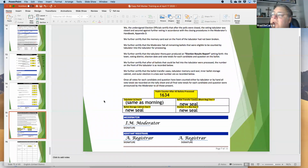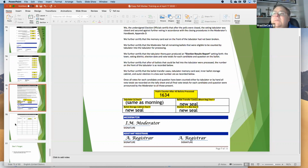Closing of the polls. There's no public counter because there's no tabulator. There's no tabulator seal. So again, you're going to have your ballot bags, the inside cabinet where we store those ballots, and you're going to have your outer seal. Okay. And of course you will sign.